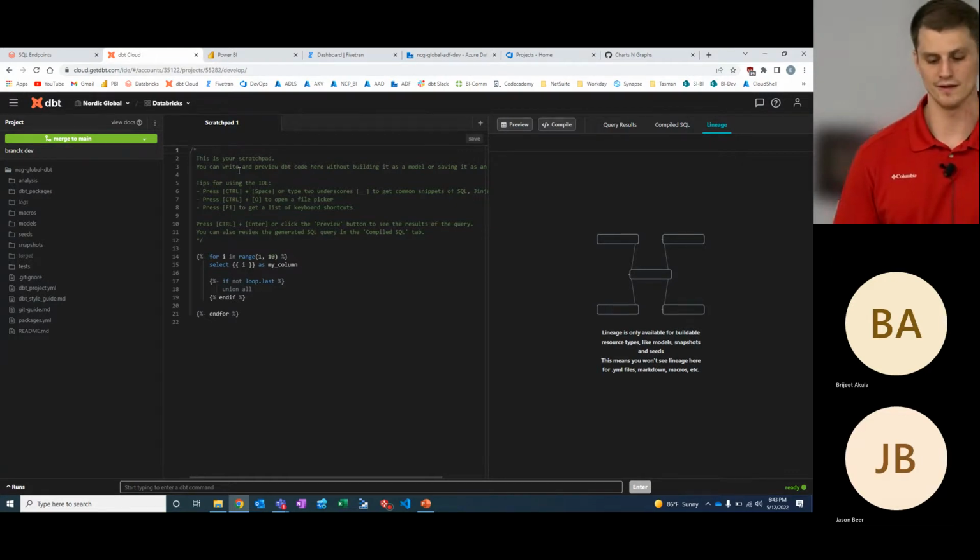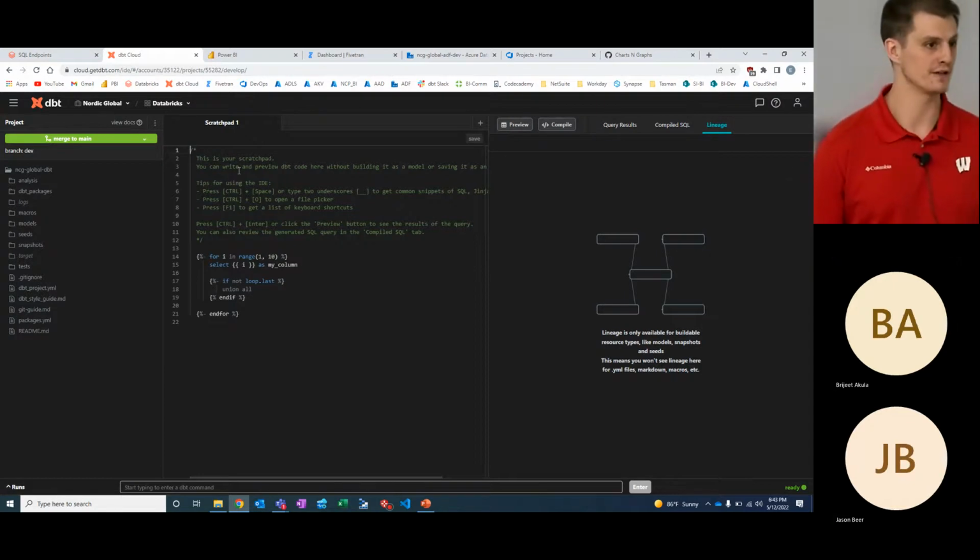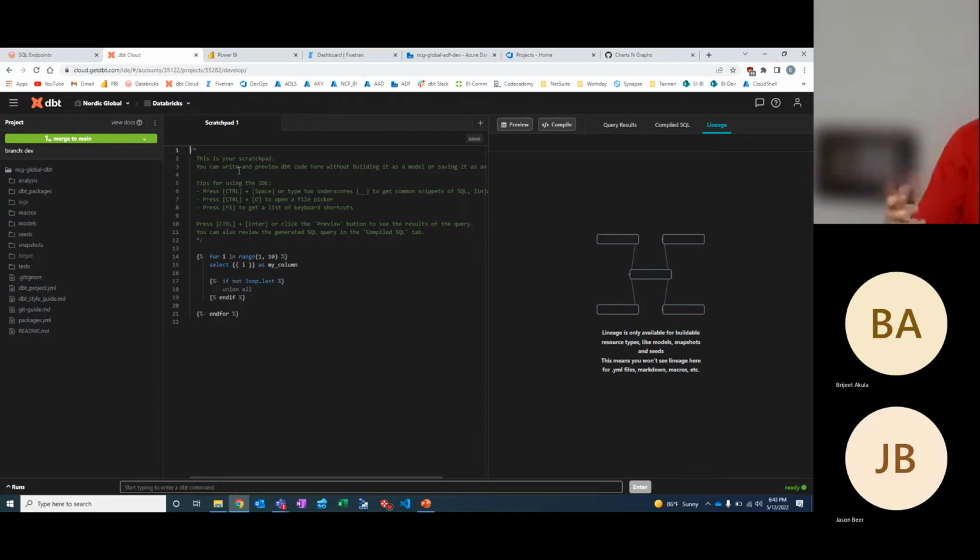DBT is an open source project that is based in Python. So you could run this on the command line if need be, and publish it in a Docker container or something else. But DBT provides a cloud IDE that you can use, and that is what we prefer to use for now, just because it's a lot easier for us.